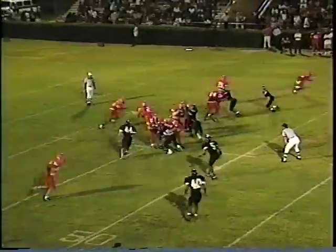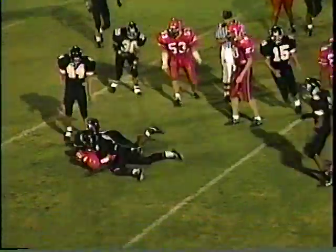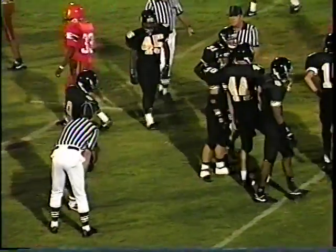Kind of interesting that waiver wasn't signed until too late. Hand off to O'Neal. O'Neal breaks another one. He looked good last year, but he was young, and the junior is ready to roll. We got an interview down on the sideline with Doug Johnson, who is on fire so far for Buchholz.